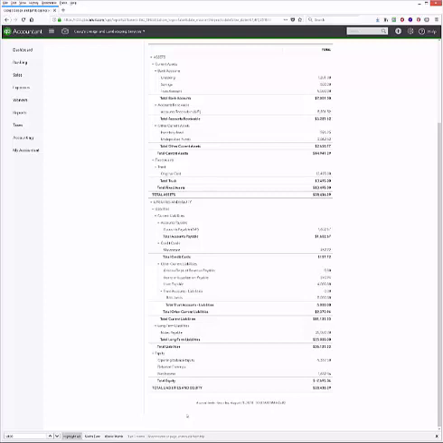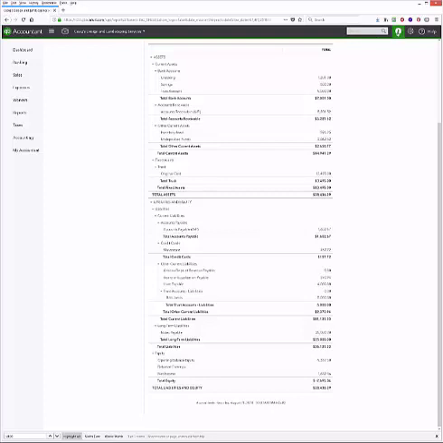It's just, if you have a lot of clients, this method is not going to work. And the third thing is, if you use QuickBooks Online for invoicing for retainers, this method is not going to be the best method either. So I'll show you why this is a problem.